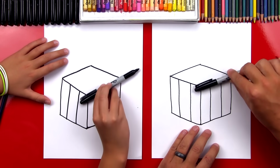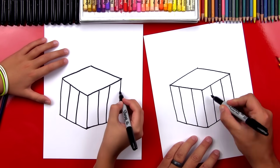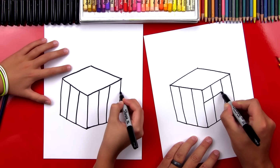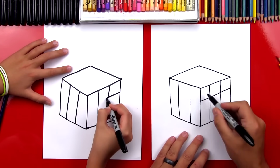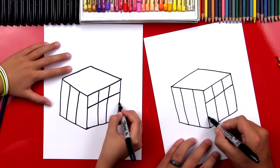So you can imagine bringing that line straight down. So I'm going to bring this line the same angle straight down and draw. Look at that. It should look parallel. Yeah, good job. Now we're going to come down here. We're going to do the same thing.